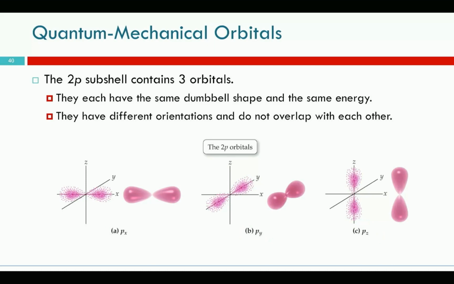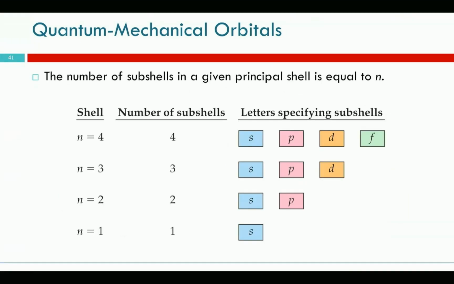But similar to the s orbitals, what do you think happens when we go up to 3p? It gets larger. It's the same shape, just a little bigger. 4p, same shape, again, just a little bigger. So they have these different orientations, and then they also don't overlap with each other. You can see there's actually, in the middle, there's 0 probability of being exactly in the middle. So the electron can be on one side, and then it can be on the other side, and it doesn't have to cross between. So there is a pattern to these shells, just like there's a pattern to most things.